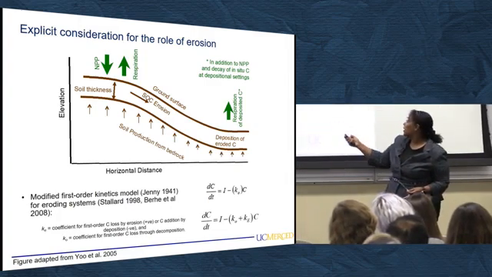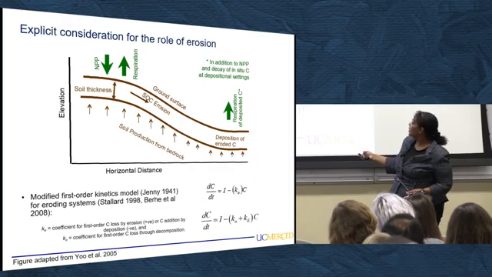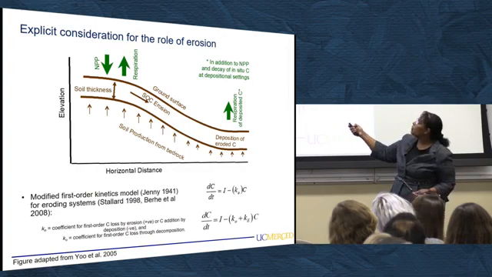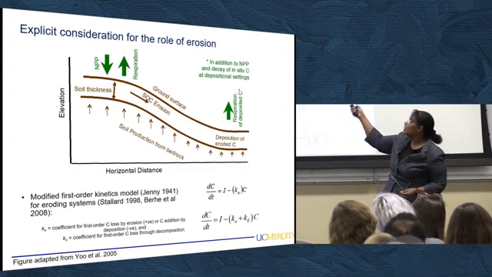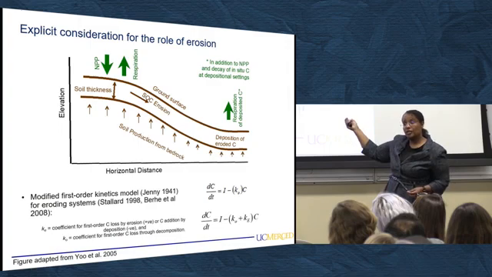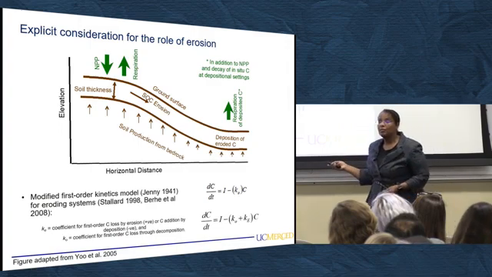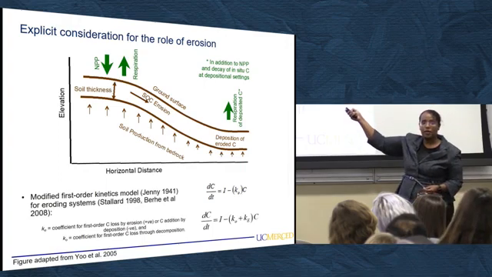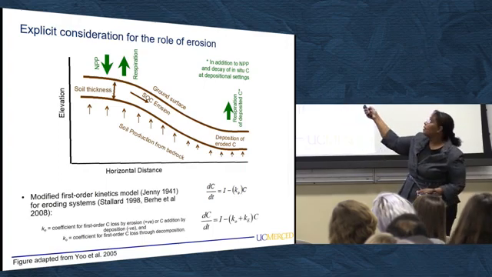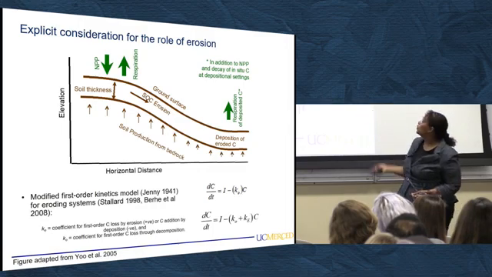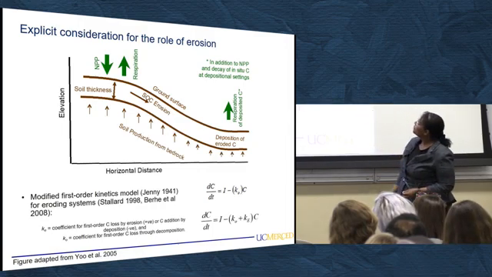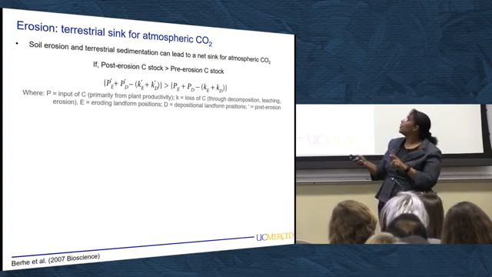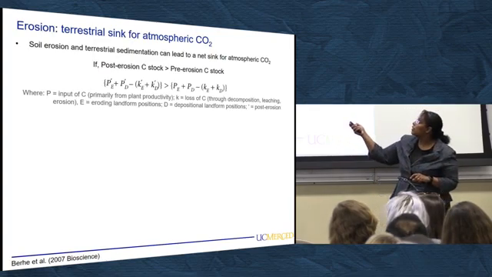how much is being moved by erosion. But this KE term can obviously be positive if you're losing carbon by erosion, but negative if you're considering this plot in the landscape where erosion is all of a sudden a gain term, right? Because erosion's bringing in carbon to the depositional settings, but it's taking away carbon from the eroding ones. So it's an added loss term here, but it's a positive term that's adding to the pool in the depositional setting. So that allows us to take into account these loss variables by decomposition and erosion.